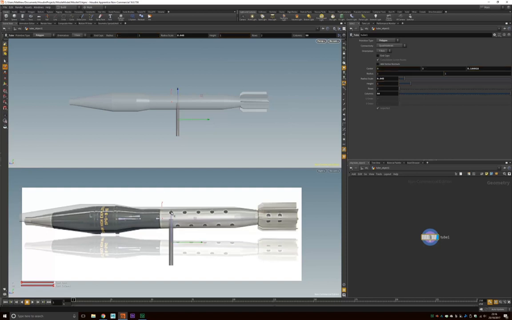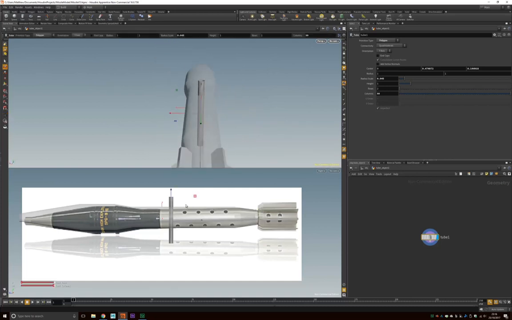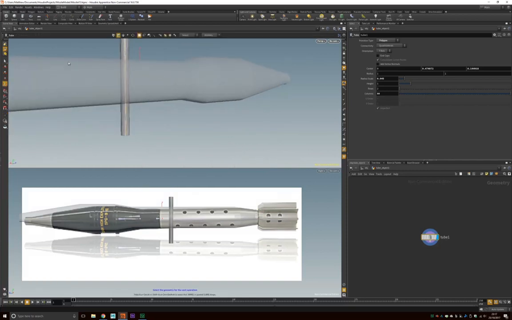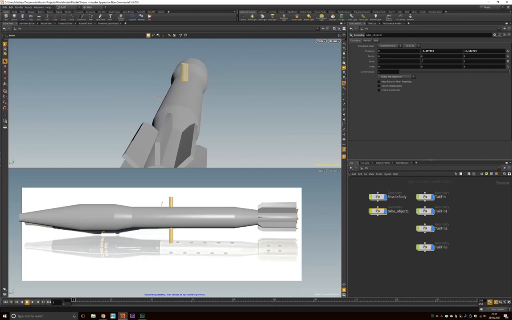Okay, so now that we got that, we want to position it properly, and go up in our perspective view. Since these are coming out at an angle, the top left and the bottom left, both sides, what we want to do is get this dead center, or as center as possible, just so each part of the cylinder is going out the bottom and the top. And then we want to go out of the tube, and then we want to rotate it 45 degrees.